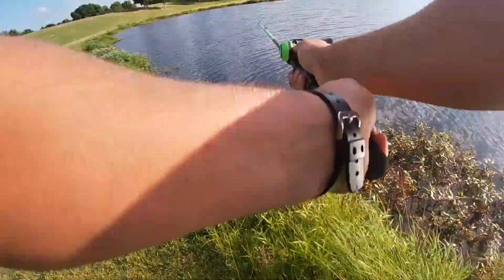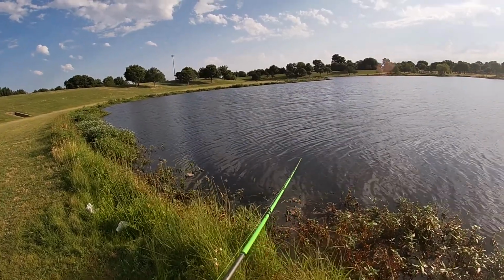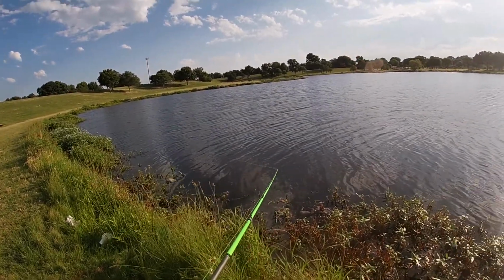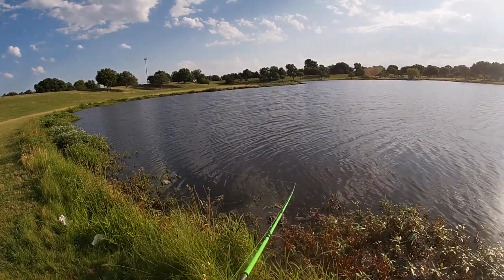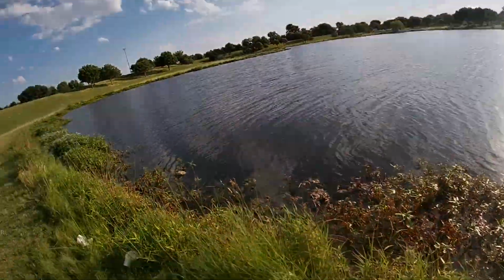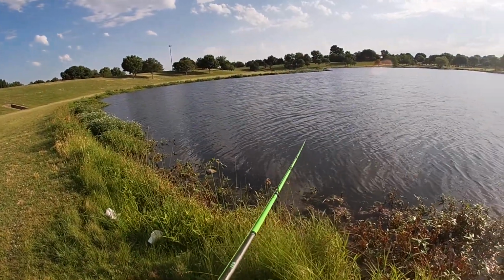So one thing I really like about braid, and I know I've talked about this particular line, this high vis, we've already talked about that, but one thing I like about braid versus mono is a couple of things, actually. One, I can really feel what's going on at the end of my line because there's just no stretch in the braid. And they've got their pros and cons. Since there is no stretch, you don't have as much give to your line, and so setting the hook is an instantaneous thing.